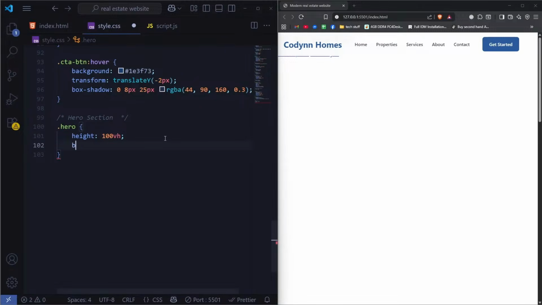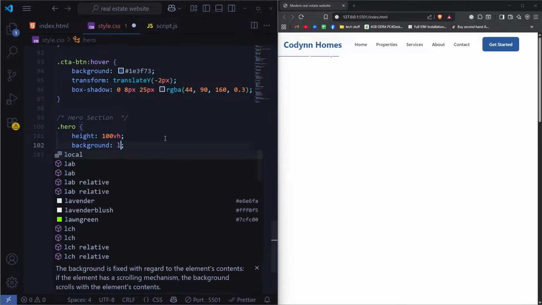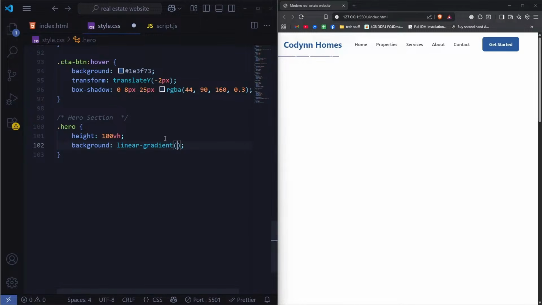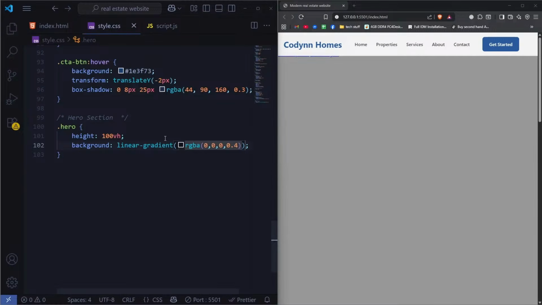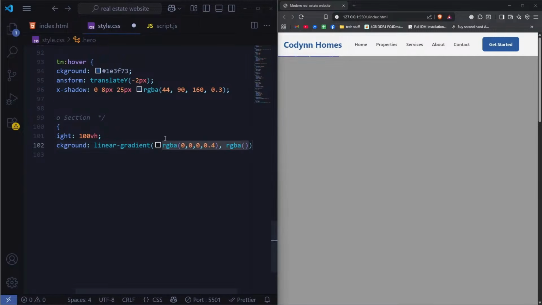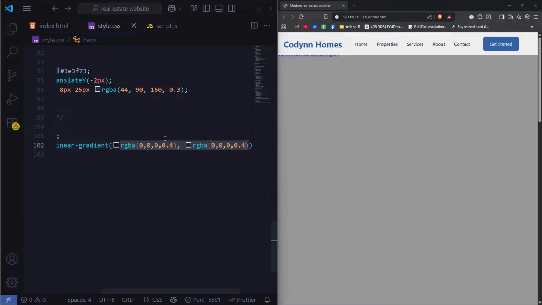And now what I'm going to do is do background. I'm just going to do linear gradient, and I'm just going to add a grayish color. Also gradient it using those both colors. Just like that. Looks pretty nice.